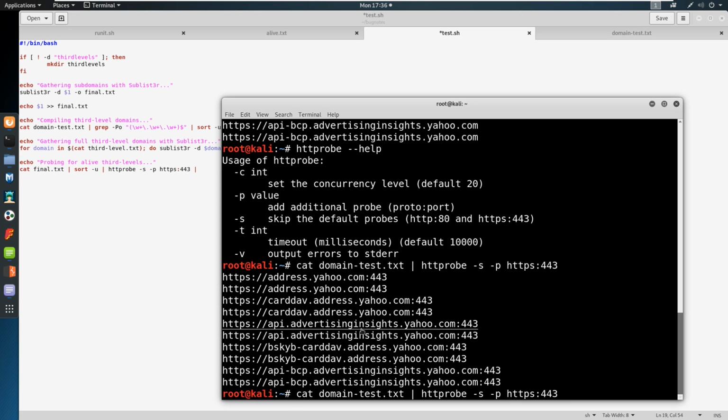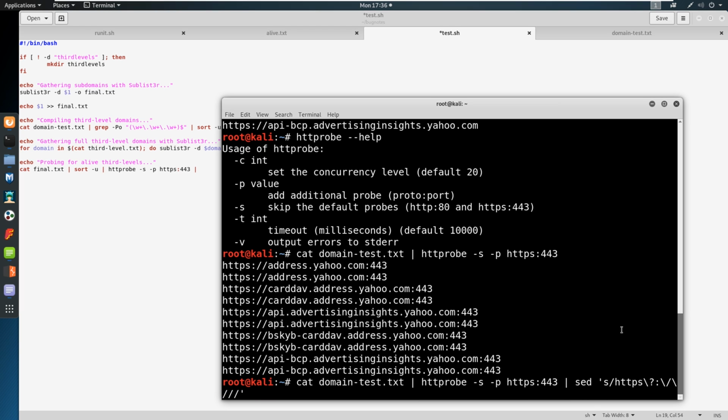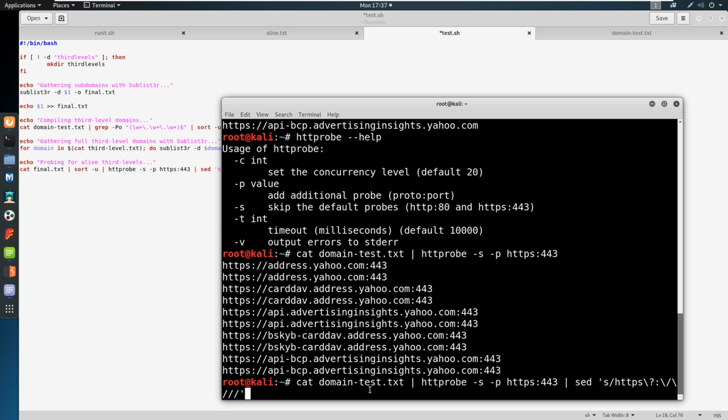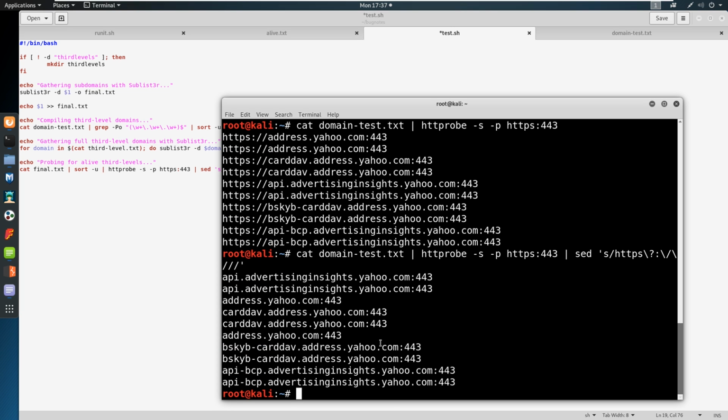In order to get rid of the HTTPS, we can use sed, and I had to Google this. I am not a sed expert. If there are two things I am terrible at, it's regex and sed. So again, I just Googled how do you get rid of HTTP and HTTPS in the front of a domain name. And it's just sed, and it looks like this. If you want to copy that down, it's along these lines. Then we can run that, and you'll see it coming through here.